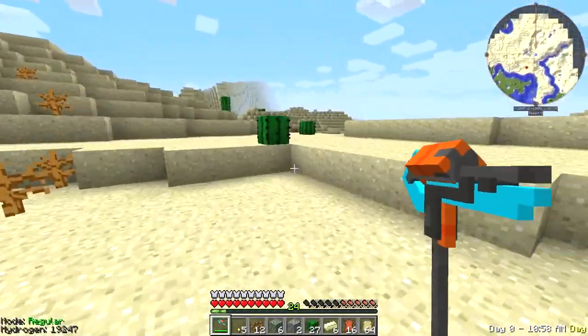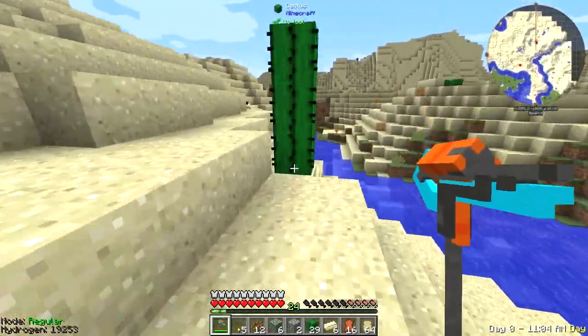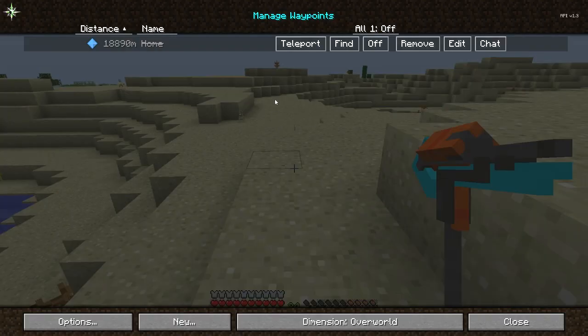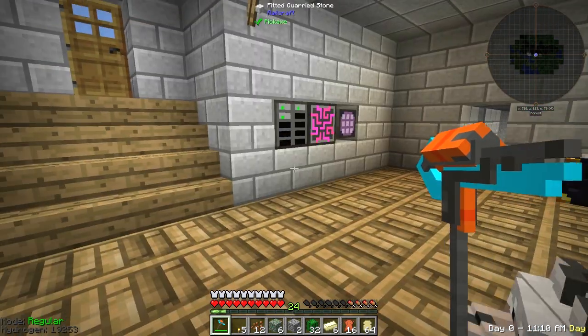Right, that'll do us. We'll get these few here. We'll get to 30, 29. Oh, we're going to get a bit more than 30, 32. There you go. Half a stack. Perfect. Right, let's teleport home and let's never leave the house ever again. That's how long it took to teleport.